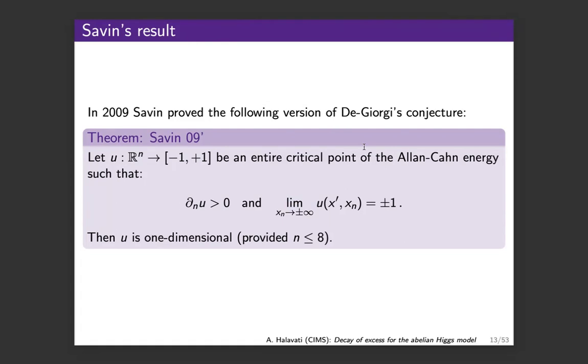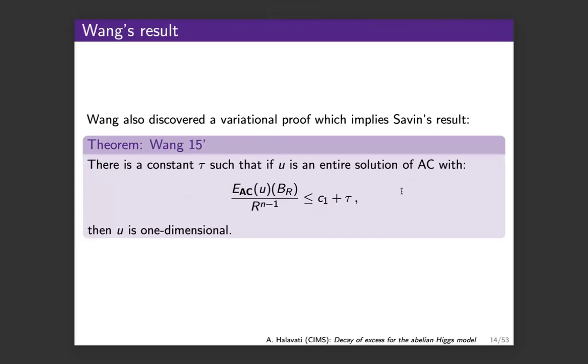Okay. And this assumption basically tells you that if you have an entire critical point with these two assumptions, you get that it's actually a minimizer. Okay, and then you can use the locally minimizing property to gain some information. And in 2015, Kelly Wang was able to get a type of Allard rigidity result for these equations. And this, in fact, implies Ovidiu's result with just very simple compactness arguments.